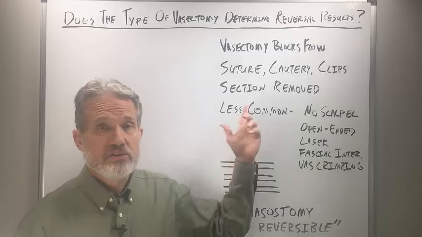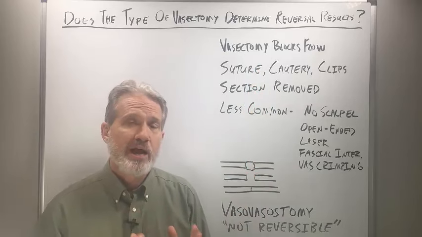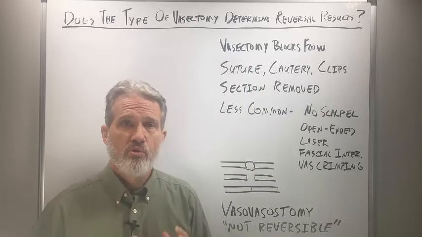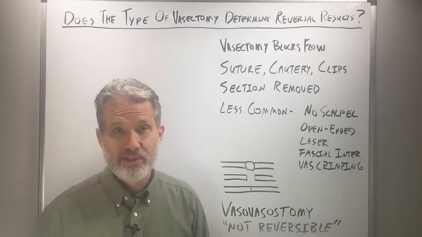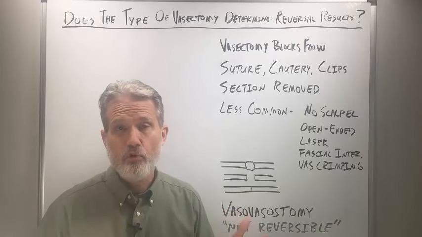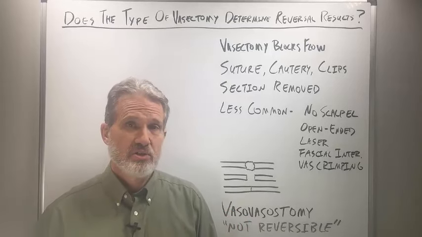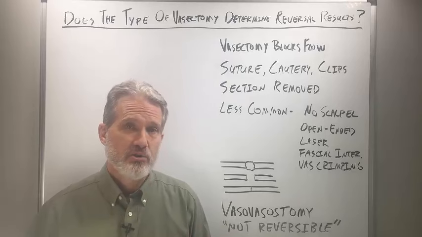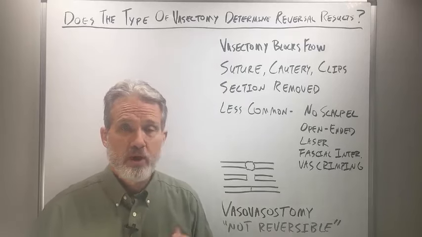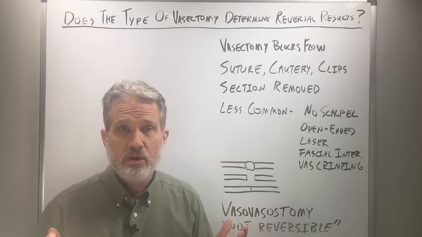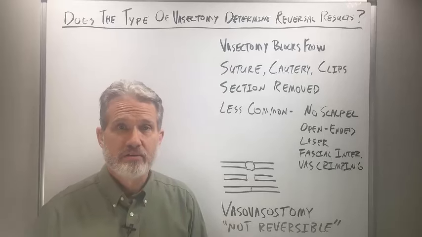In fact, none of these techniques has a known scientific predictable outcome for results or success of the vasectomy reversal. The type of vasectomy, the method or form of vasectomy, has not been shown in any scientific studies to impact the actual outcome. The fact is that the repair we've done for 12 years for thousands of patients is the same repair no matter what type of vasectomy is done.